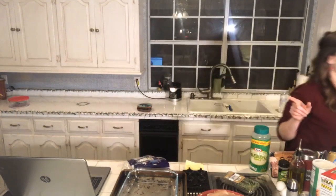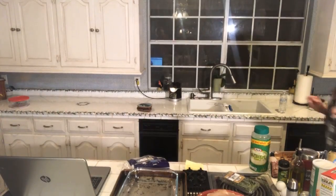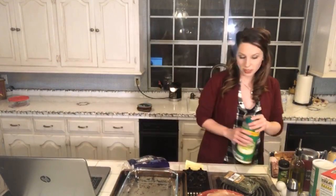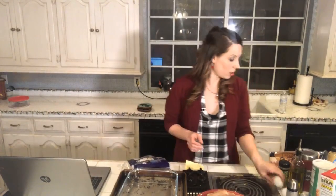All right, let's go. Let's get started. This doesn't take very long. I'm gonna preheat the oven to 350. And then with the chicken, I'm just gonna do it right here on this plate because I feel like that would be easier. So while the chicken is cooking, we will actually do the sauce for the chicken.